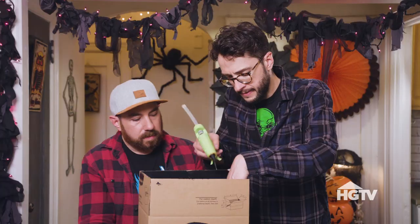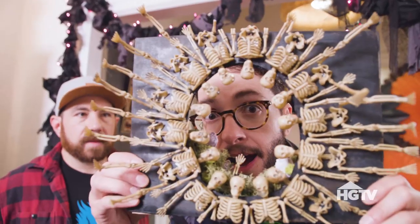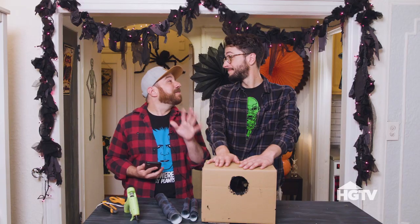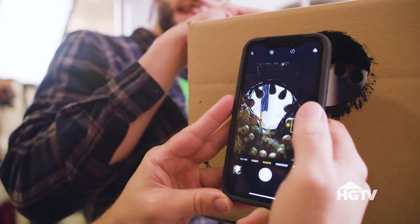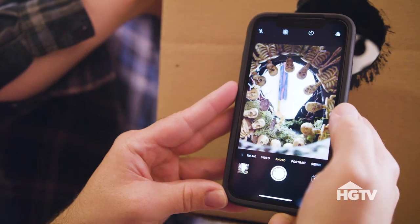Looks good. Thank you. Now I guess we can start putting together the box. Awesome. Our box is looking pretty spooky. Before we seal the deal, we are gonna wanna test it just to make sure that everything is in place. Yep. You are gonna wanna use your phone to check it rather than your eye because the phone is gonna look different than your eye.